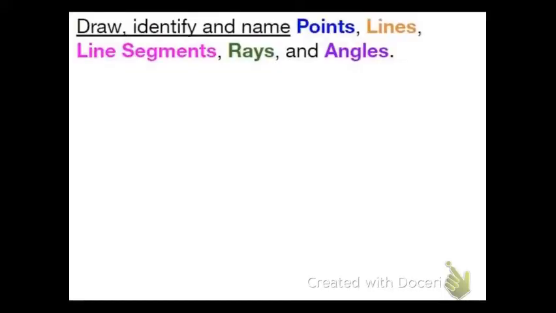Hello, mathematicians. You are going to begin working on a geometry unit today. This is lesson number 1. In lesson 1, you are going to draw, identify, and name points, lines, line segments, rays, and angles. Doesn't that sound exciting? This is usually one of the first lessons in geometry.